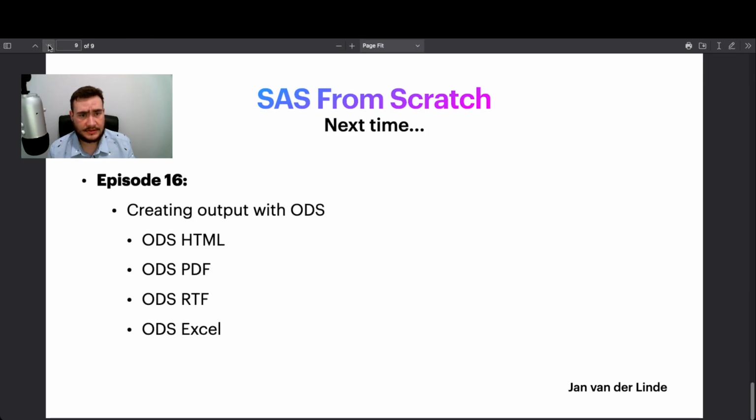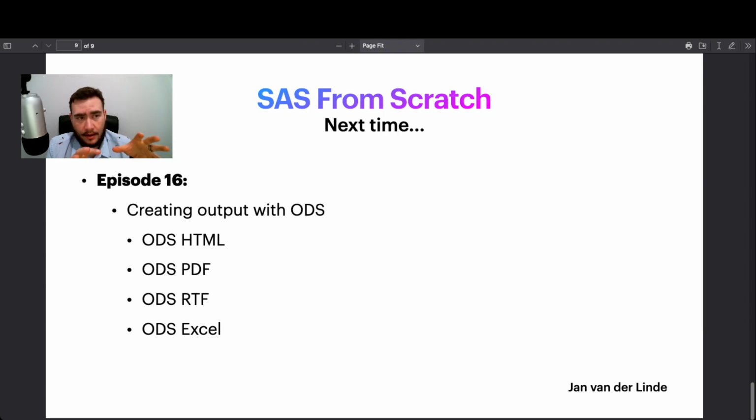Moving on from the exercises, let's talk about what we're going to do next time. There's a system which SAS has called the ODS system. That's redundant because ODS stands for Output Delivery System. And ODS is a way of outputting, for example, the results that we see in the results tab when we use a PROC FREQ or a PROC MEANS or a PROC print.